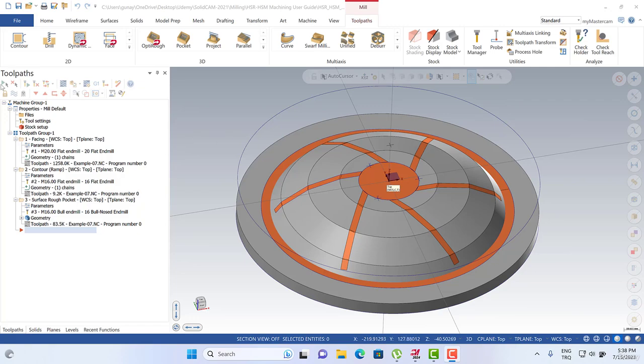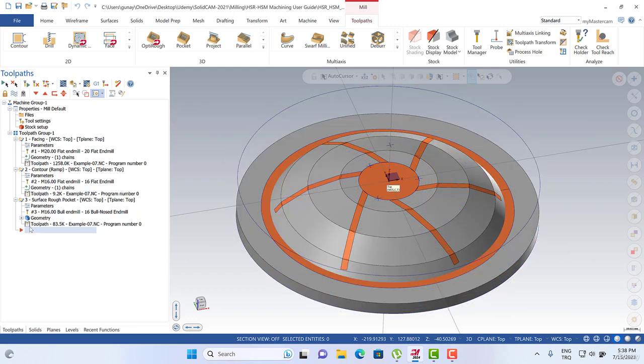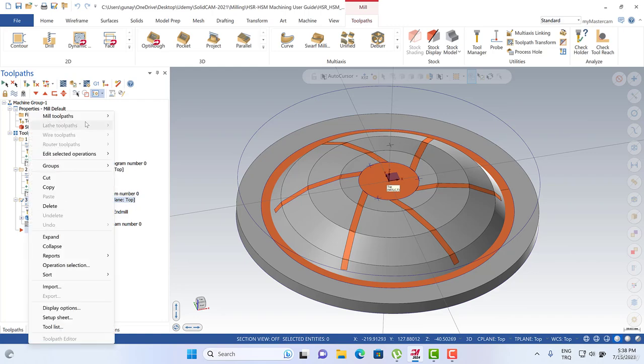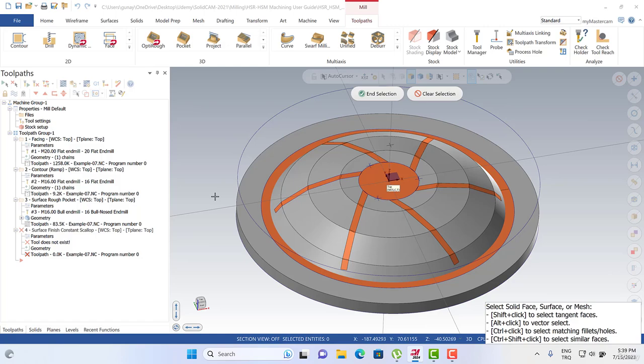Remember that we are creating our face toolpath and contour toolpath and also our roughing process. After that, let me turn back to here and create my finish toolpath. We can use the mill toolpath options and surface finish toolpath. At that point, we can also use the blend toolpath and scallop toolpath as well. Let me turn back to scallop toolpath here, or let me use the blend toolpath.